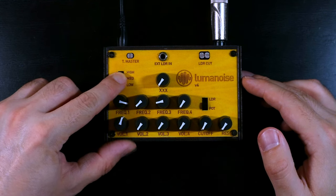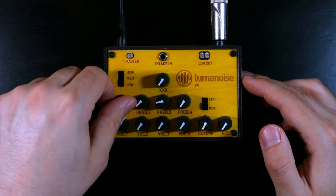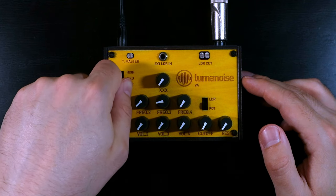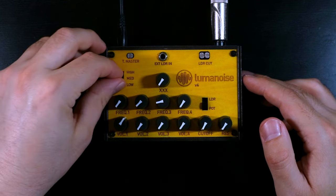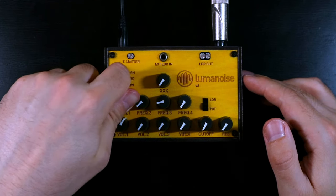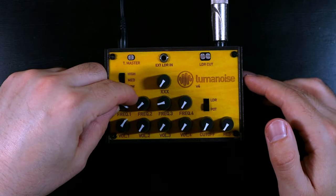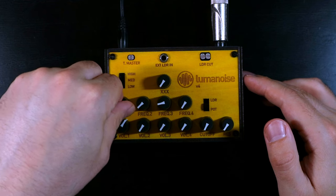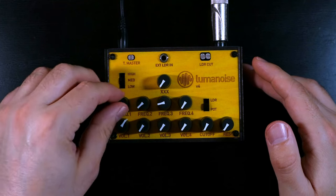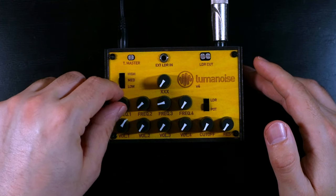We're talking about a range here, so in the low mode here, the difference between the highest and the lowest pitches is the smallest, and as we go up here, the actual range becomes wider, which can make it harder to tune. It also seems to have some other effects, which we'll explore in a moment.